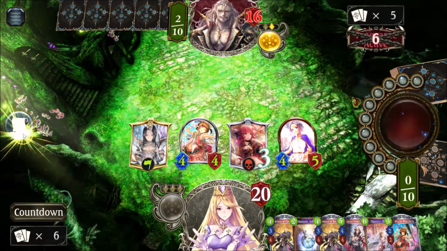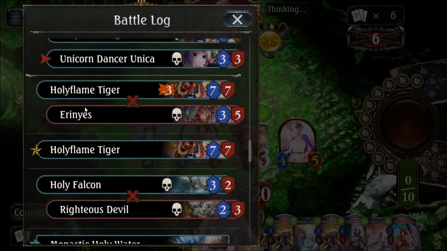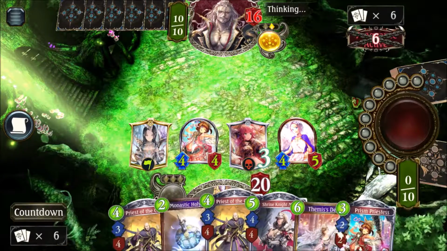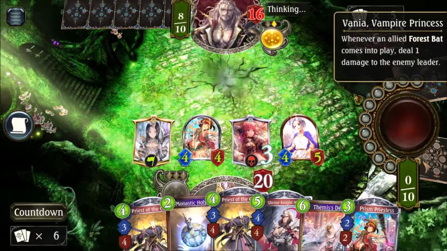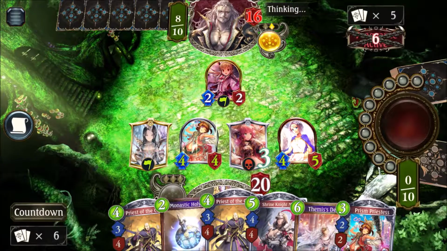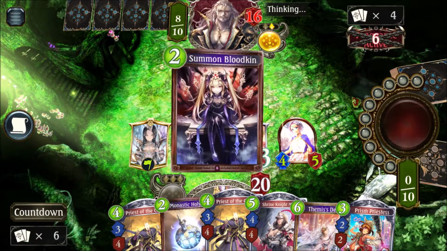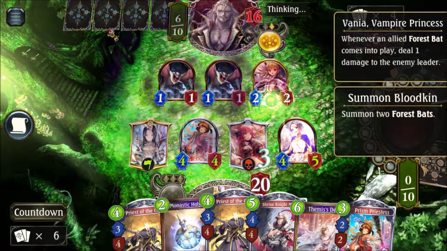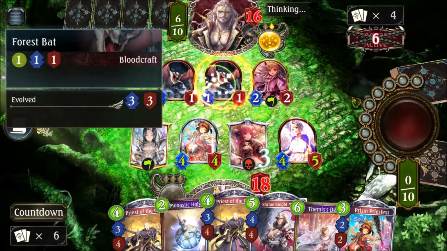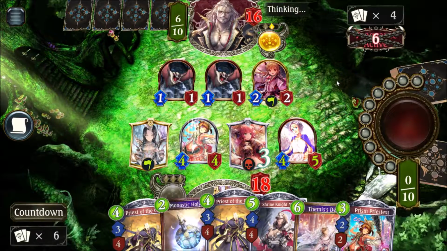How many Revelations has he used? I think he's used two so far. If I remember correctly, he's only used two. This looks like a deck which just put all the cards he has together without any consideration for a proper archetype. Aggressive bats in there, followed by late game Bloody Mary and so on. Interesting.